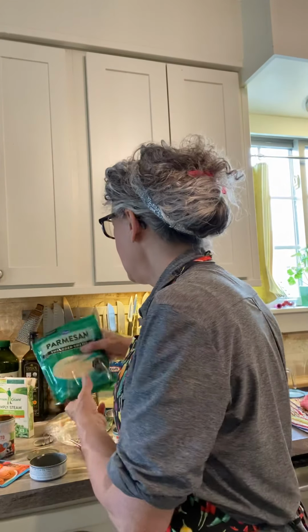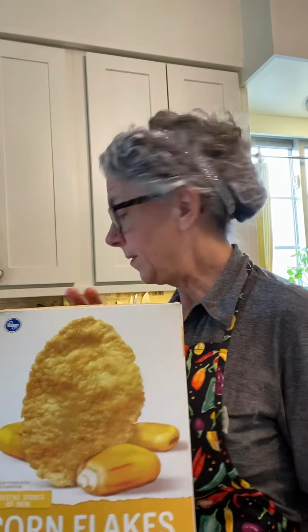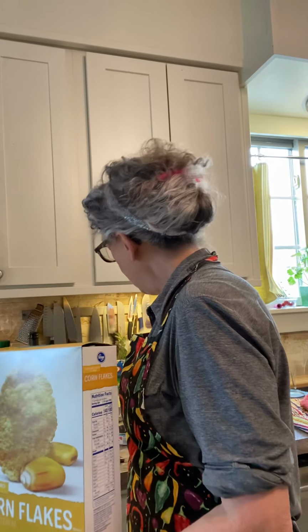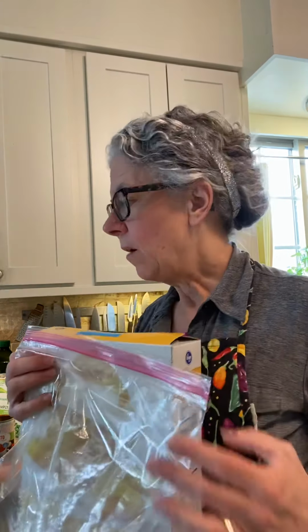Did you see that I took the corn flakes, I put them in a large Ziploc bag along with that 1/4 cup of Parmesan cheese, and I crushed it. Now, if you have a food processor, you could throw it in the food processor, but you don't want it as fine as flour. You still want it in some pieces, right? Because you want it to be crunchy on top. That's the good stuff, right?